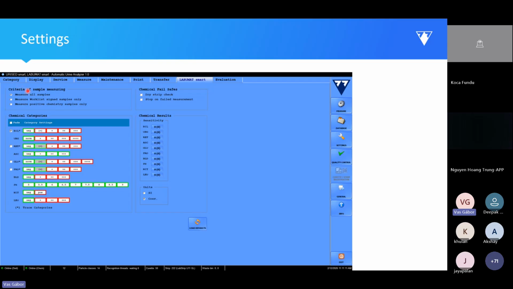So measure all samples, which is recommended, measure work list samples only, or measure positive chemistry samples only, which means only those samples are going to be measured on the sediment part that were positive for whatever pad on the chemical part.